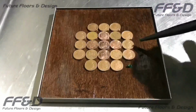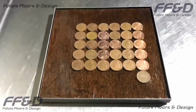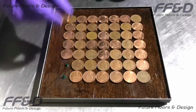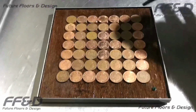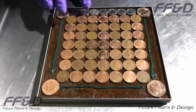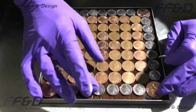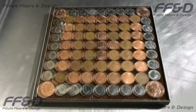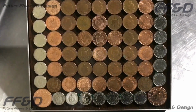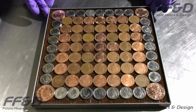There's no real rules to follow on this part. You can use mastic, jointing compound, anything you like that will bond the pennies to the floor and hold them firmly in place. The same goes for the design. Many people use a honeycomb design where they interlock the pennies together, which is the simplest method. In this example, I use a grid design to give me a perfect square. I also use an assortment of 1, 2 and 5p coins in my design. This is to show you that you're not limited to any particular size of coin.